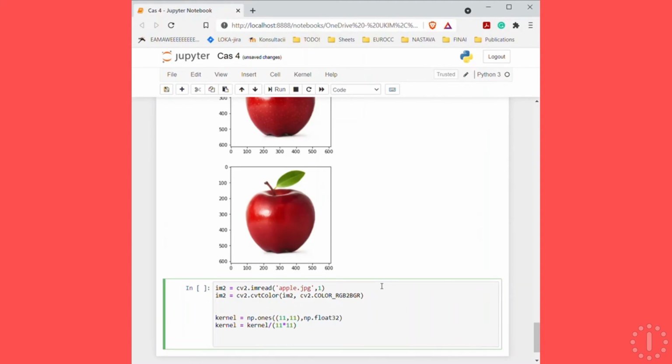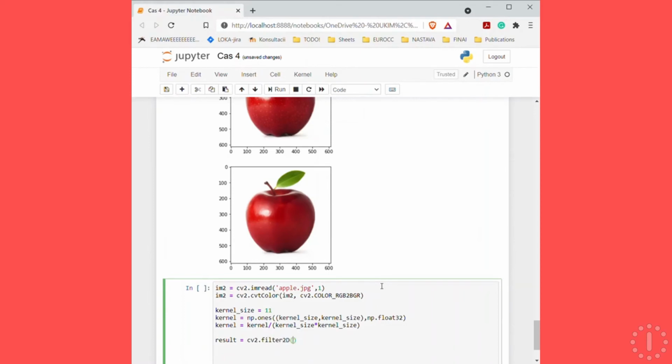If we want to define the size, let's go with, and just change the values. This is maybe the more appropriate thing to do here, and what we do is have a result equal to filter2D.